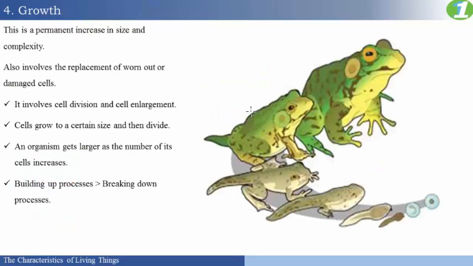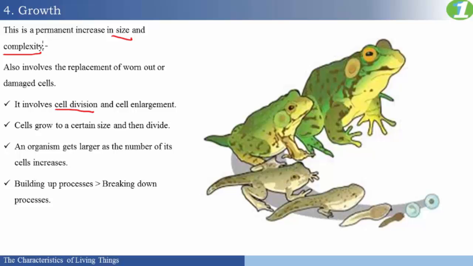Have you ever wondered why the top layer of your skin keeps peeling off or strips off? Have you ever wondered why your hair grows, why your fingernails grow? And have you ever wondered how it is that your skin heals and closes every time you get a wound? Well, that is because of a process known as cell division. And cell division facilitates growth. Now, growth is a permanent increase in both size and complexity. So as the individual grows, they get bigger and more complex and more mature.